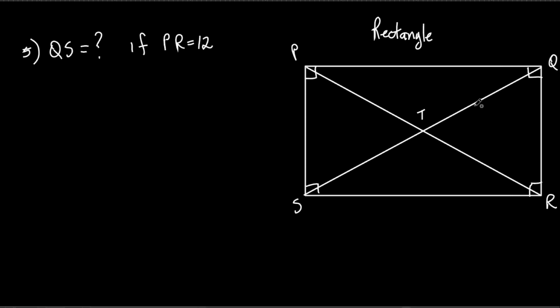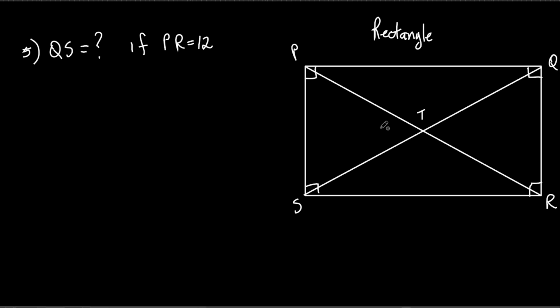So let's think about it. What's true about the diagonals of a rectangle? They do bisect each other because it's a parallelogram, but they do something more than that. Trevor, would you say? They're equal to each other. Exactly right. So when it's a rectangle, that's not true just about an ordinary parallelogram, but it is true about a rectangle. Everybody understand that?